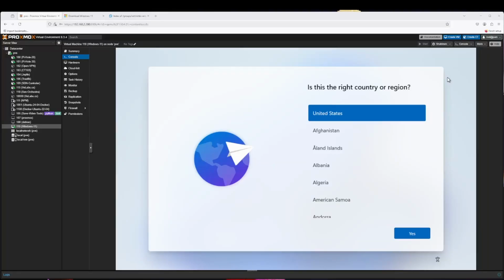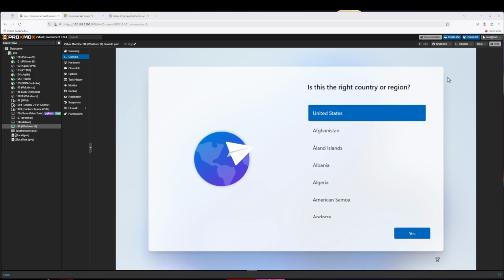Okay, so today I thought it might be fun to take a look at how to install a user account on Windows 11 that is local, that doesn't have to be tied back to Microsoft. And at this point here in 2025 February, we're actually still able to do that.